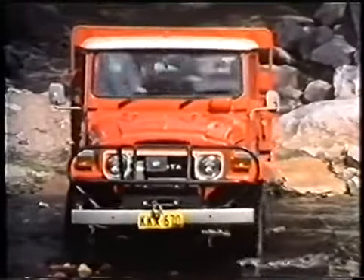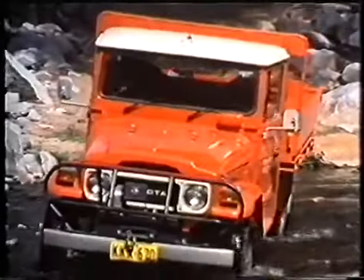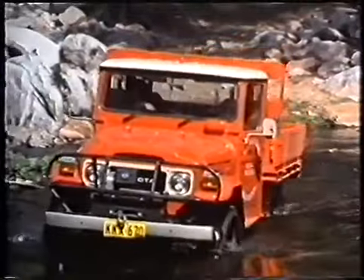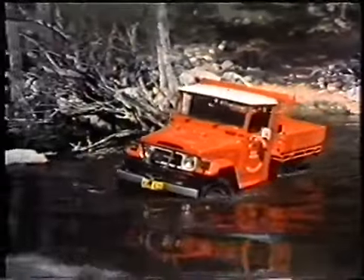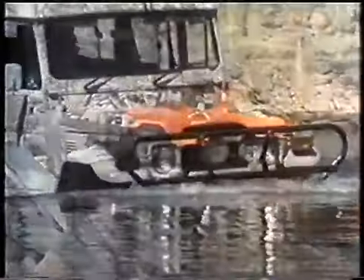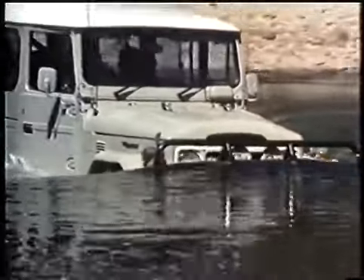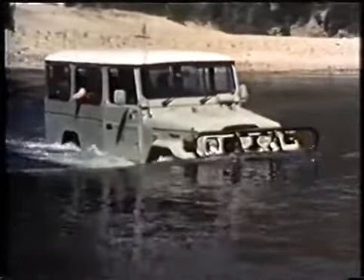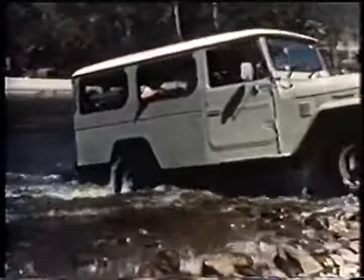When rocky ground is underwater, a visual check on foot is vital, even if it means wading through it to see that there are no holes or large boulders. The crossing is made in four-wheel drive low range, at a slow, steady speed, without dropping engine revs and without changing gear, thus lessening the risk of getting water between the clutch plates. The Toyota Land Cruiser is admirably suited to handle water crossings, with high ground clearance, most electrical ignition components mounted up high, and four-wheel drive power to get it through, especially if the river bed is loose or soft.